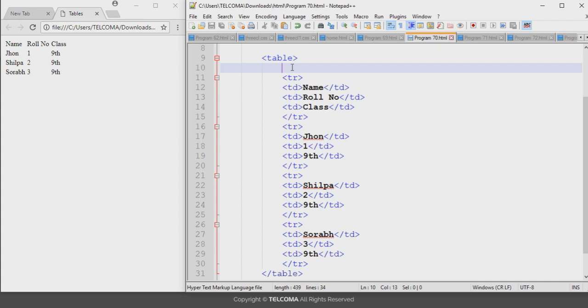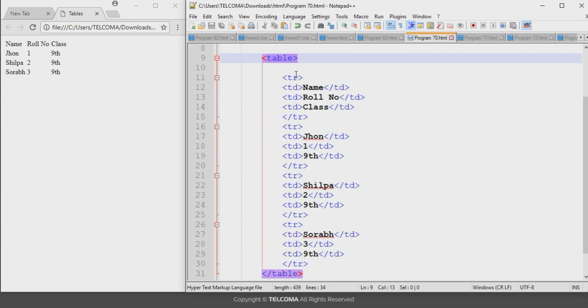This table is coded as row by row, this first row, this second row, this third row and this one is the fourth row. And after that these rows are coded as cell by cell. So these are the cells of the first row and these cells are for the second row, and same way these are for the third row.